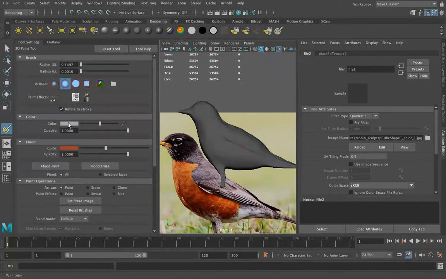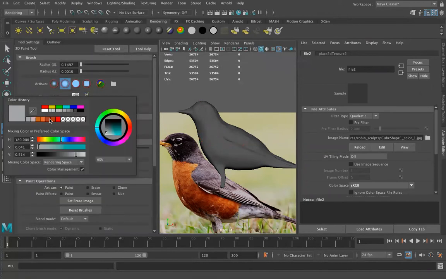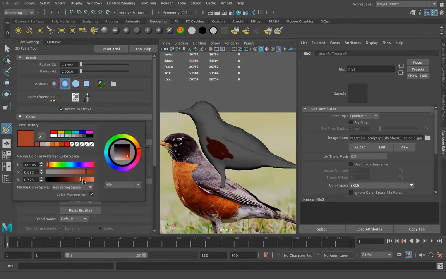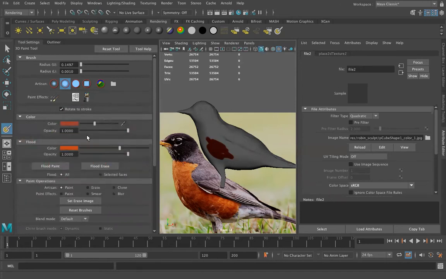And let's see, let's choose a color here, be this red color, and now you can see that the red is being applied. I think what I'll do for this bird is I'll flood the surface here first. Let me pick a better color, a little bit brighter, a kind of rust colored. I'm going to say flood paint. So the whole bird is applied with that color, and then I'll paint in its wings gray.